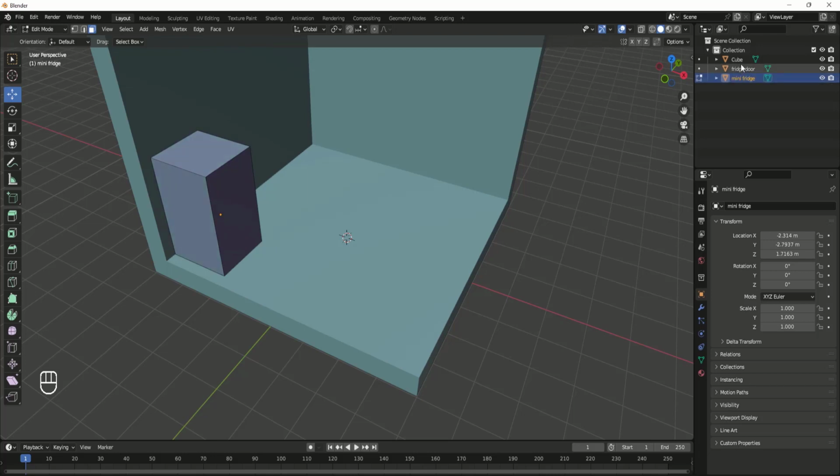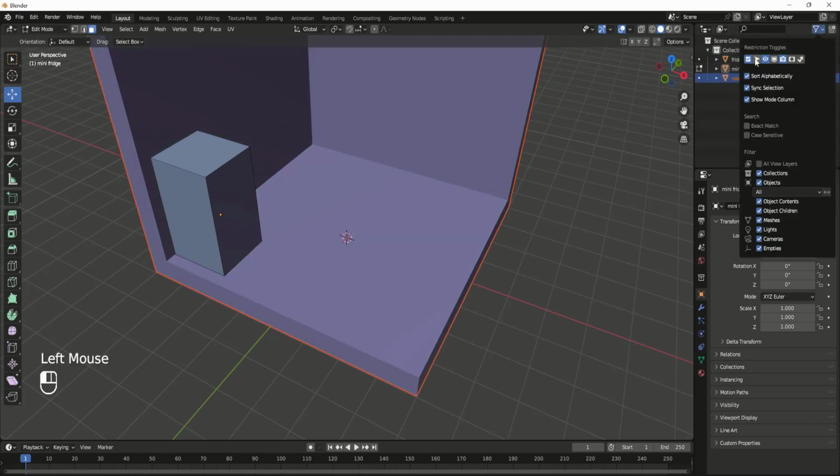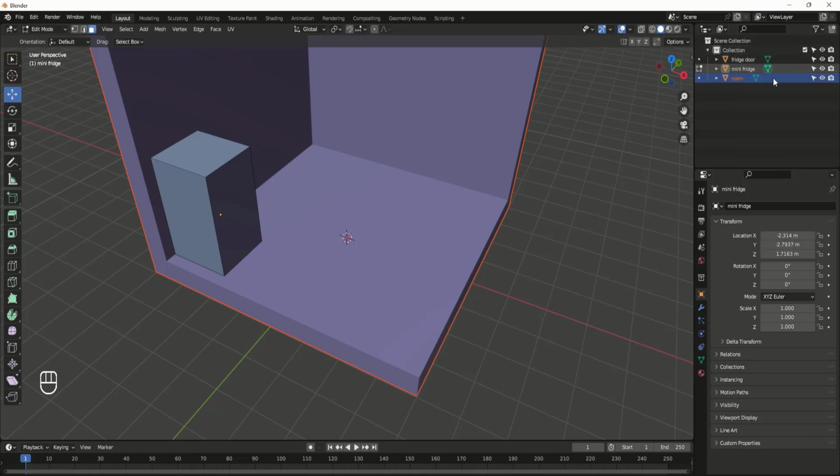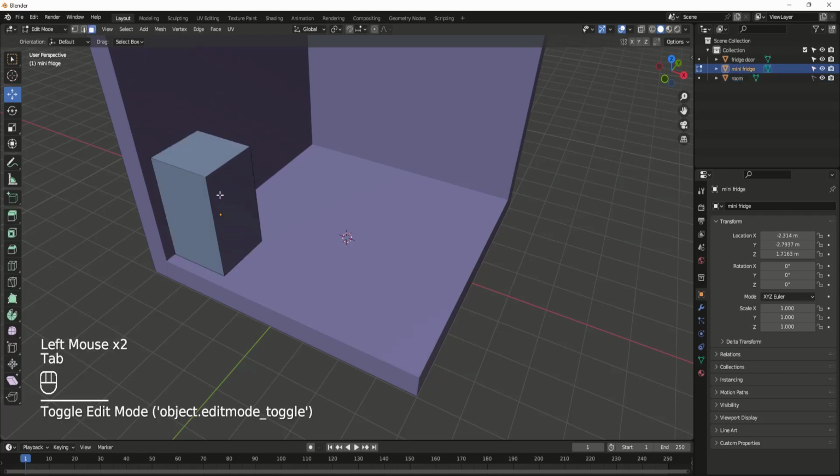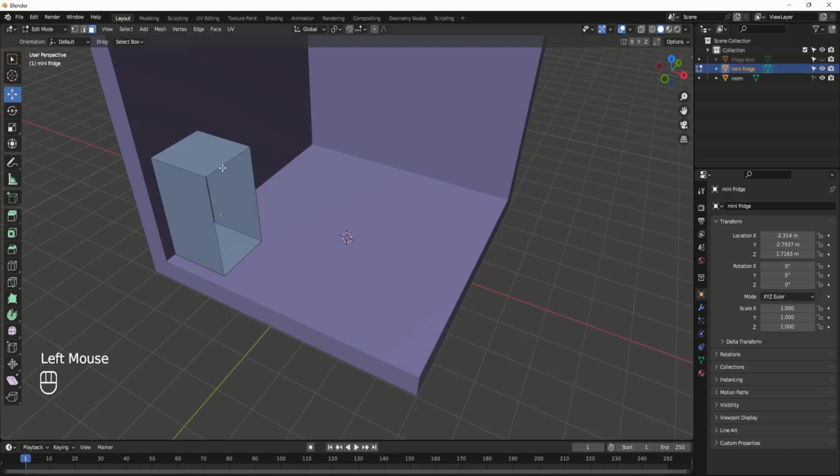Okay, so this cube is our room. So let's make it a room. I'll come here into the filter, select this one, selectable, go back. So I will deselect the room to make it unselectable. So if I tab out, I try to select it. I want to get it out of the way so that I don't select it, right? So let me tab back into the cube like this. Let me go ahead and hide the fridge door, so that I can concentrate on this one.